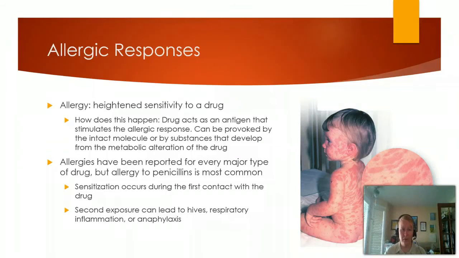So allergic response is an overreaction of the immune system. We've all had one at one point in time or another probably, and it's a heightened sensitivity to the drug. So what happens is the drug will stimulate the immune response, and the immune response can go crazy. Now, these allergic responses can be anything from a rash to a fatal reaction. So it's really important to be aware of that, and a lot of people have allergic responses to different drugs. I am allergic to drugs. My husband's allergic to a specific type of drug.